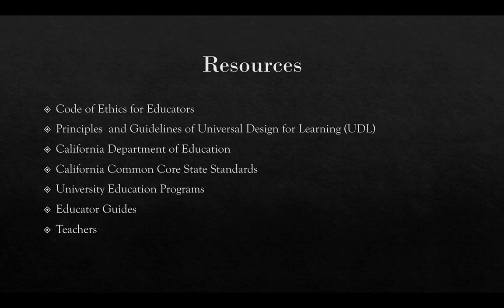Some of my resources include a code of ethics for educators, because we still need to be ethical when teaching. Principles and guidelines of universal design for learning: within this type of learning, there are three principles. One is multiple means of representation, multiple means of expression, and multiple means of engagement. Teachers need to start using all three of these in order to help their students, but it can specifically be helpful to English language learners.